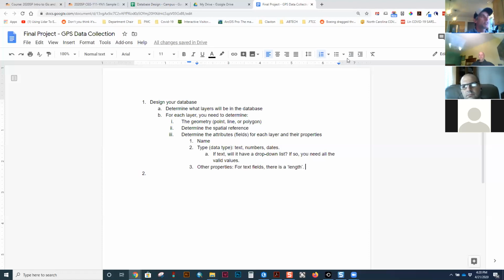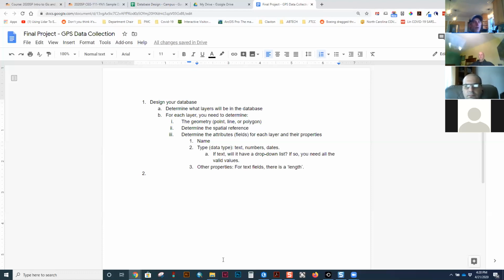You got to think through what type of information they're going to store, and then other properties. And why is that? That's because when you go to create a field, it's going to ask you that information. It's going to say, hey, what kind of data type is it? What kind of properties does it have for it? So you want to include that stuff in your database design. And the more time you spend coming up with all this for each layer, then when you go to create the layers, you just plug the information in.